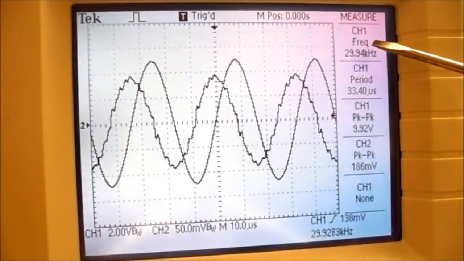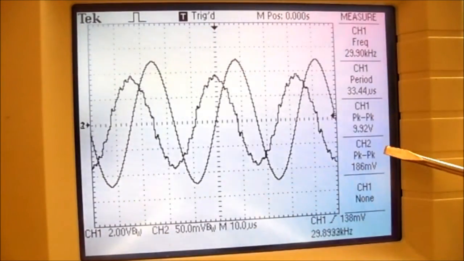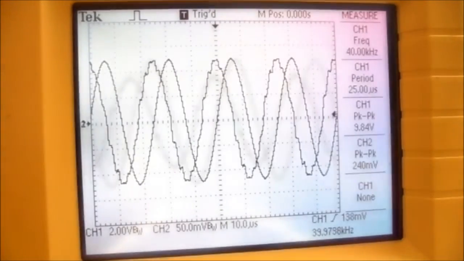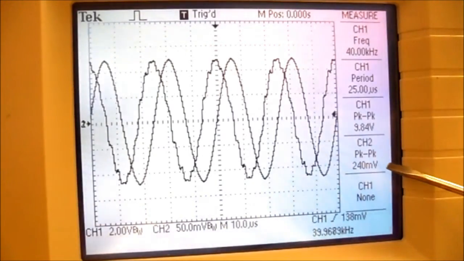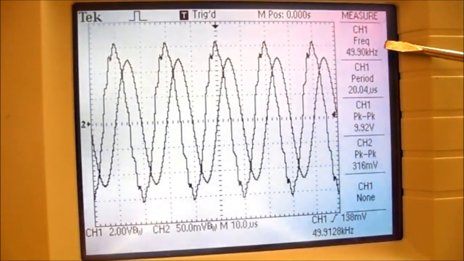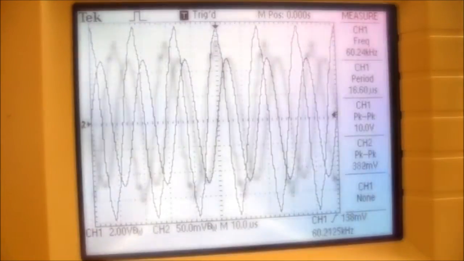To get 30 kilohertz, you're going to have to change the range setting on your function generator to times 100K. So at 30 kilohertz, the voltage on my inductor is 186 millivolts. At 40 kilohertz, it is 240 millivolts. At 50 kilohertz, 316 millivolts.